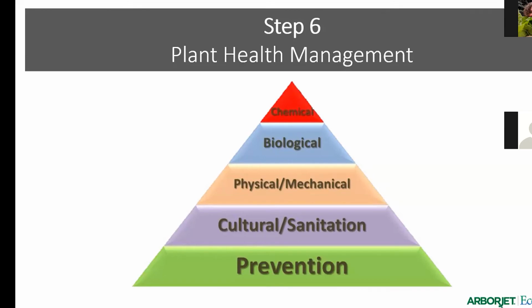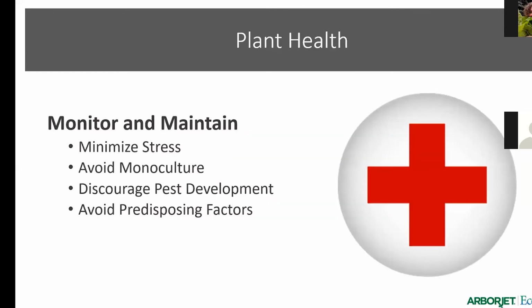Whenever we try to get involved, if you do have to get involved chemically, you want to make as little of an impact as possible. So by keeping the trees healthy, we may be able to avoid broader spectrum pesticides that could upset the ecosystem. So good healthy trees, picked properly, planted properly, maintained properly, get very few health problems.